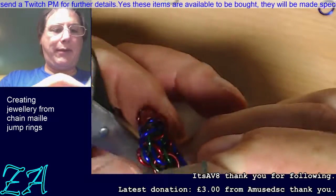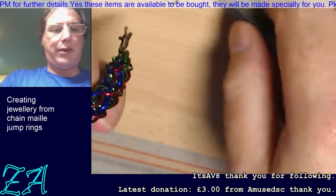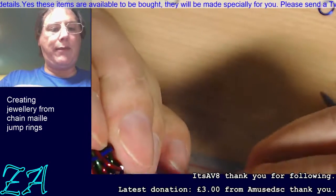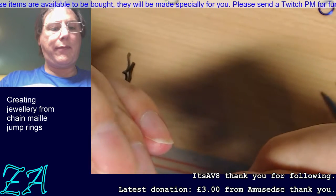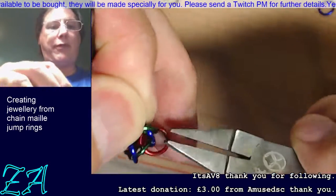So that went through just the corners, so I now need to go through the full core of the chain. Oops, I'm off frame again.